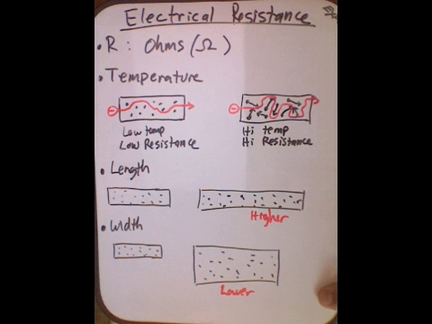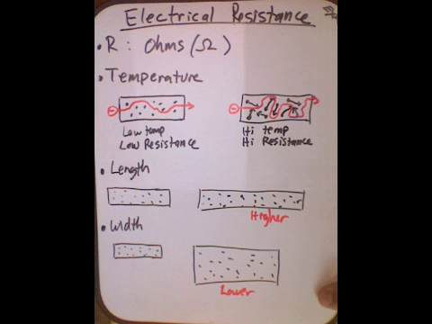But resistance also depends on the length of something. And this makes sense. If you imagine that electron trying to move through the room on the left, it's not very long, and so he'll have less resistance. If he tries to move through the significantly longer room on the right, he's going to have more things to get around and more obstacles in his way, so he's going to have a higher resistance. So longer things have a higher resistance.